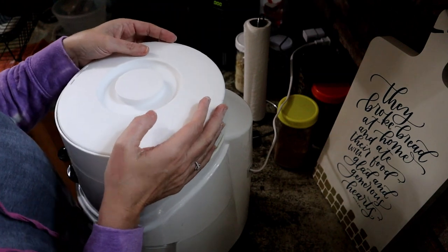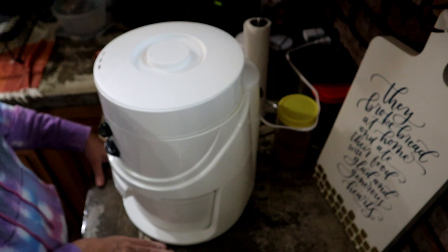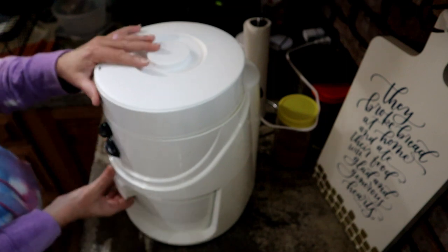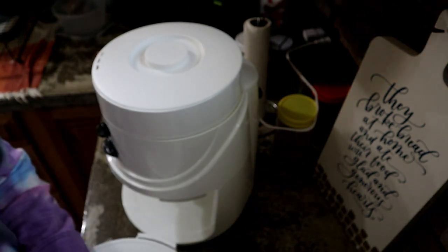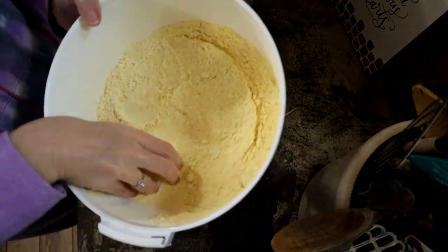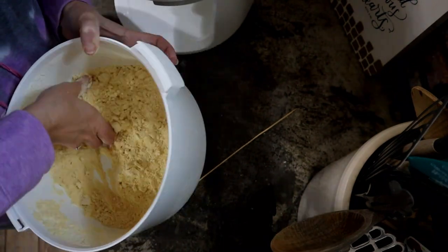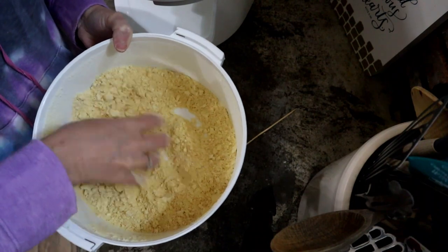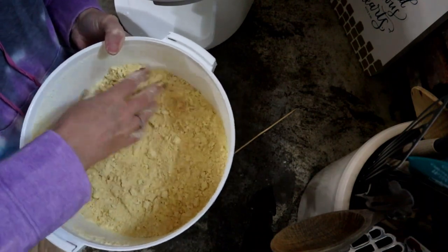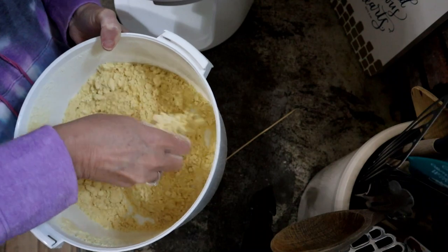Sounds like a rocket ship powering off. Actually, it's not as loud as the Harvest. This makes more of a cornmeal flour, but it works better in cornbread, I believe. So anyway, I've got my cornmeal ground up for our cornbread.